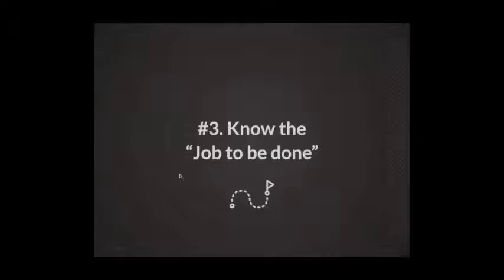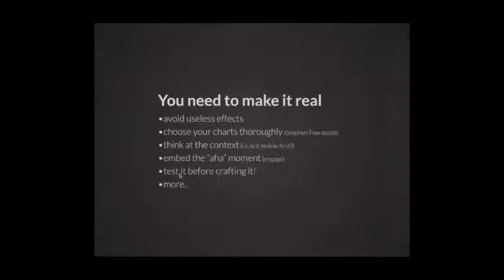So the third point is a crucial point because it combines the previous two. On one hand, we should know very well our data, and on the other side, we need to map all the different needs from the users in order to have clear in mind what our target is. So we call it the job to be done. It's not something that we invented. It's a methodology which is very important and very helpful. So it helps us keep in mind the goal and where we want to go. Next.